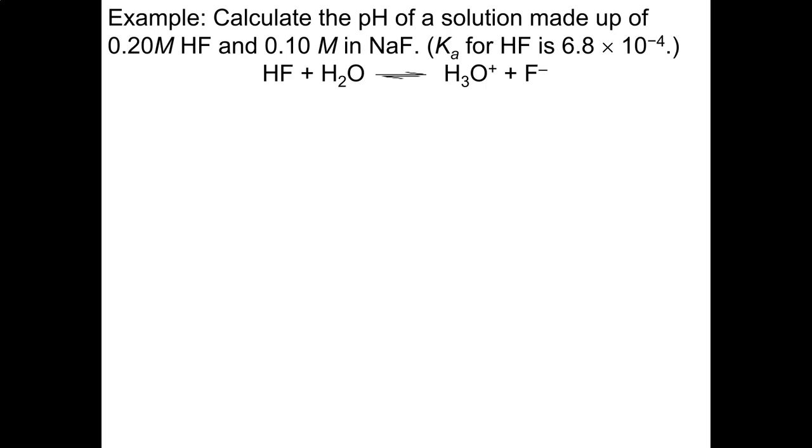Calculate pH of a solution made up of 0.2 molar HF and 0.1 molar NaF. So they gave me K, so I'm not looking for K. So now the question is going to be a perfect square question, or it's going to be an assumption question. We don't know yet.